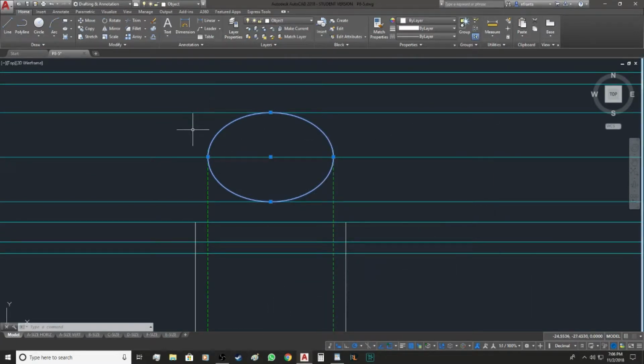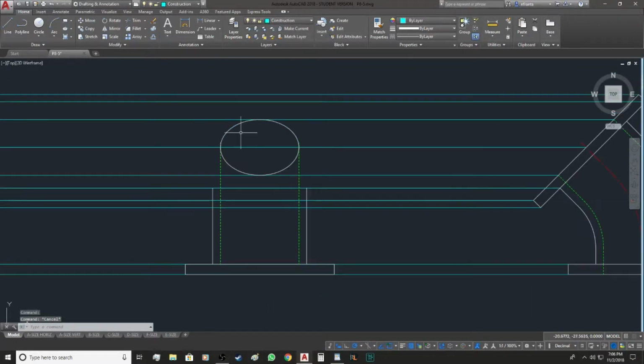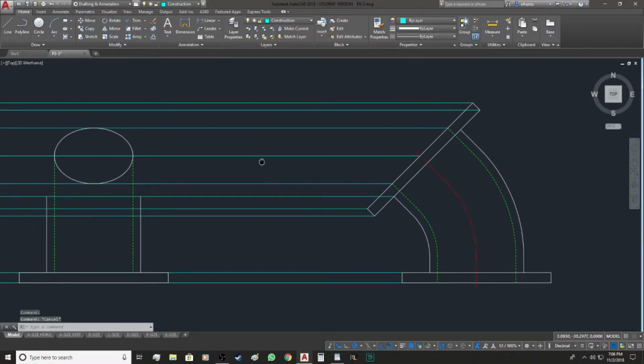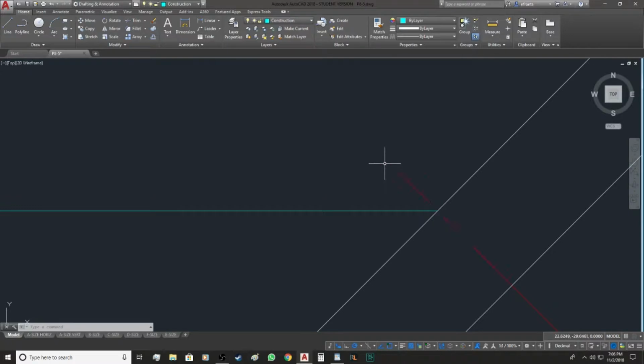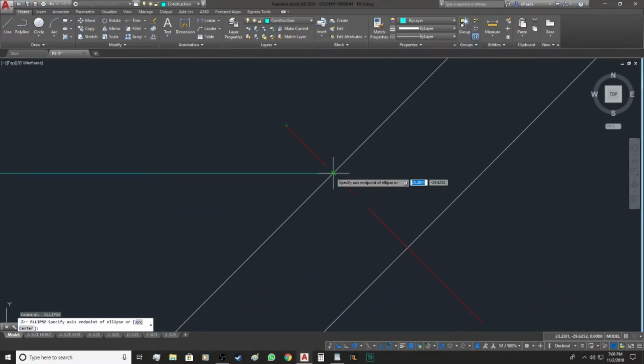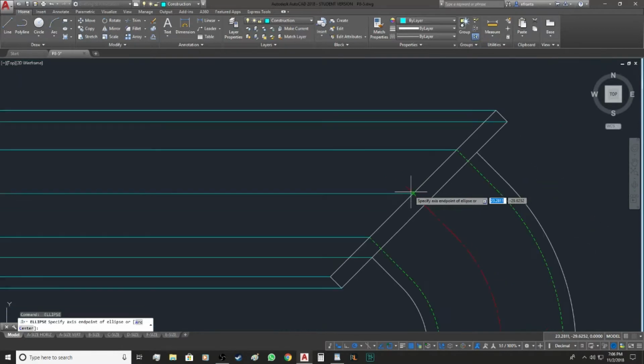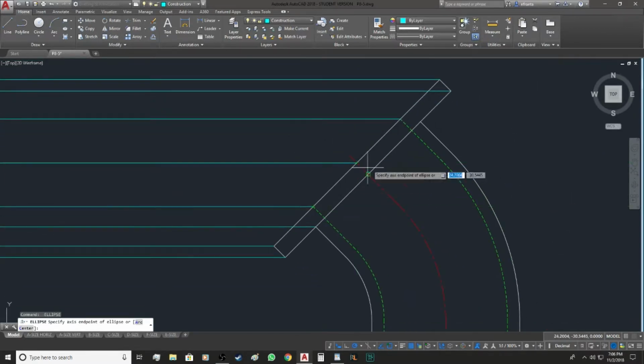Alright, so I figured out what was wrong with my last attempt, before I ended the clip. I had a ray right here at this endpoint going that way, when really this is the center that I want to be latched onto. This is the actual center of the circle created right here.